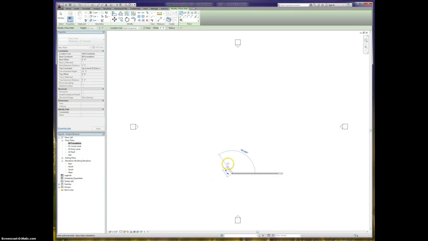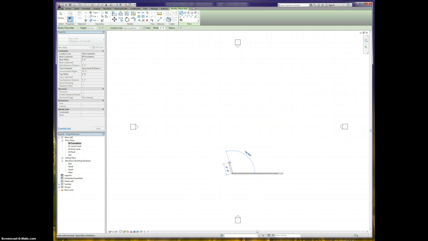Now you'll want to make sure that you are keeping your wall horizontal or vertical if you want it to be a straight wall as related to the other walls in your project, or you can hold down the shift button while you're drawing this wall. It'll automatically orient it vertical or horizontal, as you can see there.